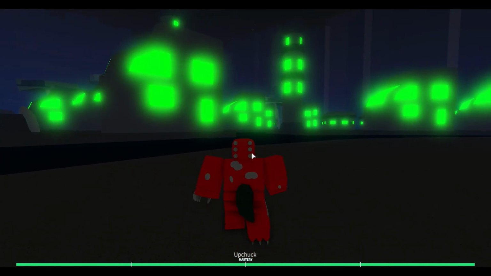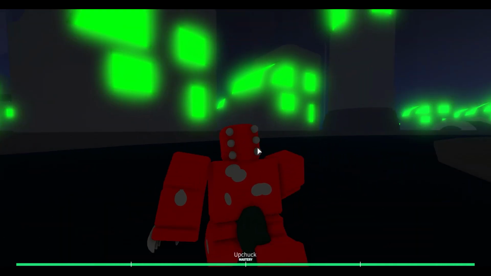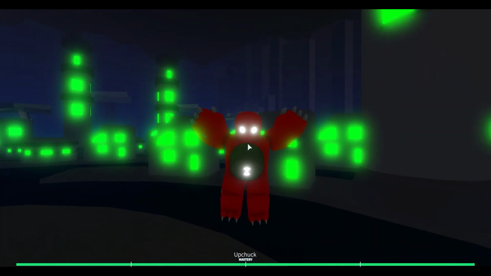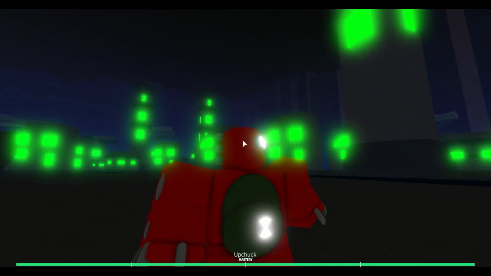Okay. Ooh, I like that color. Oh, that's nice. I like that a lot. He has a nice bright red color. Ooh, that's cool. It pops with the white eyes that I have on right now, so that's really dope. Jumps higher, runs faster. Doesn't do too much else though.